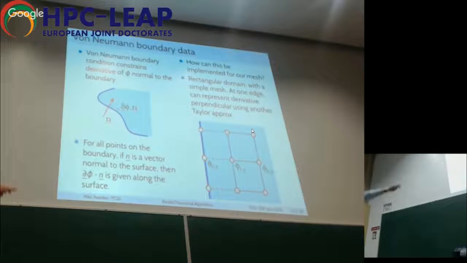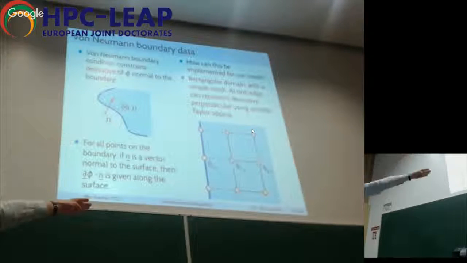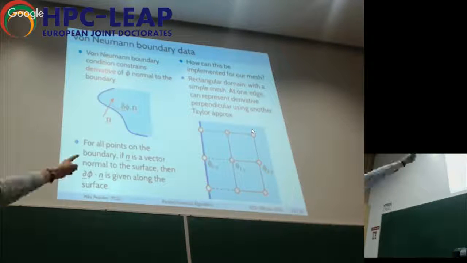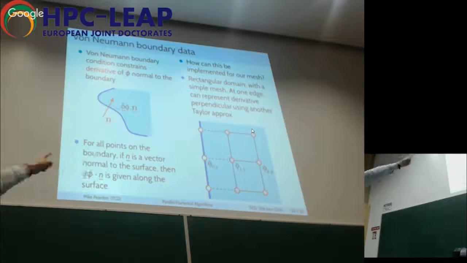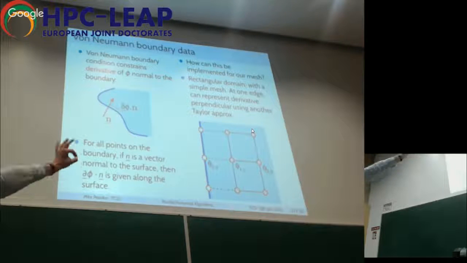So it's this dot product. And how do we put that into our mesh, into our finite difference scheme? And again, let's keep things simple, just for the sake of illustration, and stick with our square grid. And let's have a vertical boundary, the blue line in the right-hand picture. And so what we'd like to do is impose boundary conditions on phi on that boundary perpendicular to it. So that's running left to right. So we want to say that the slope of phi running horizontally at the blue edge should vanish.